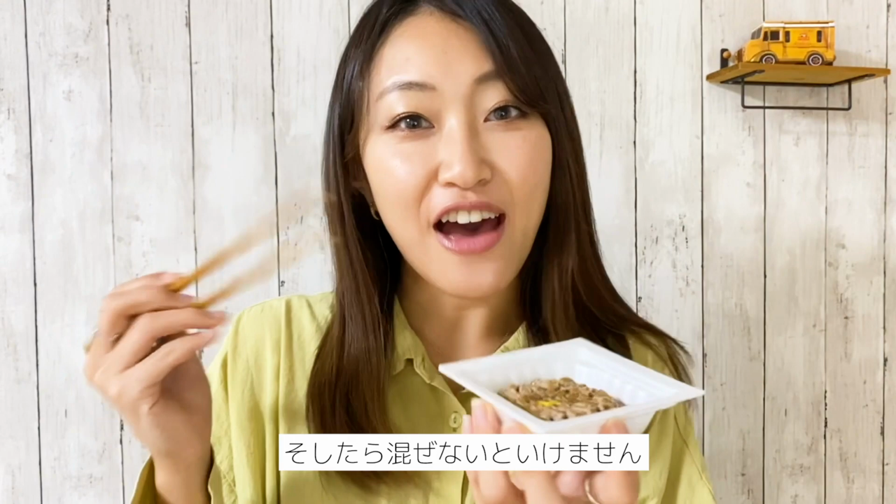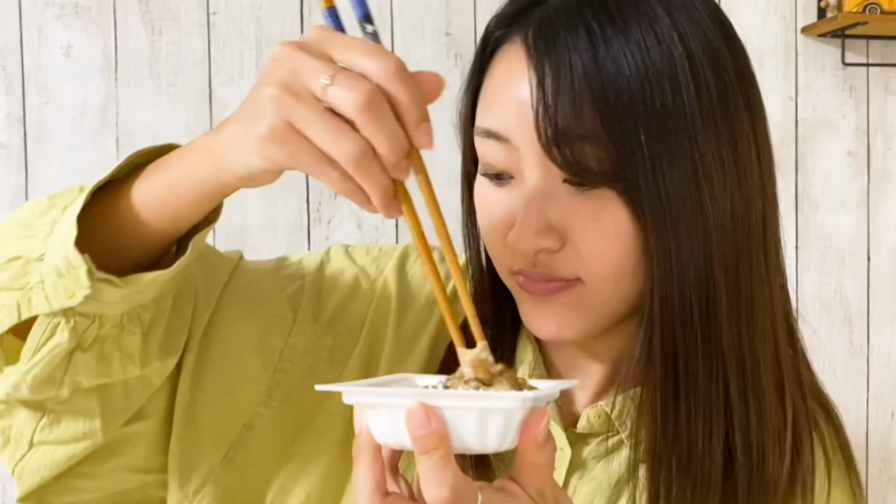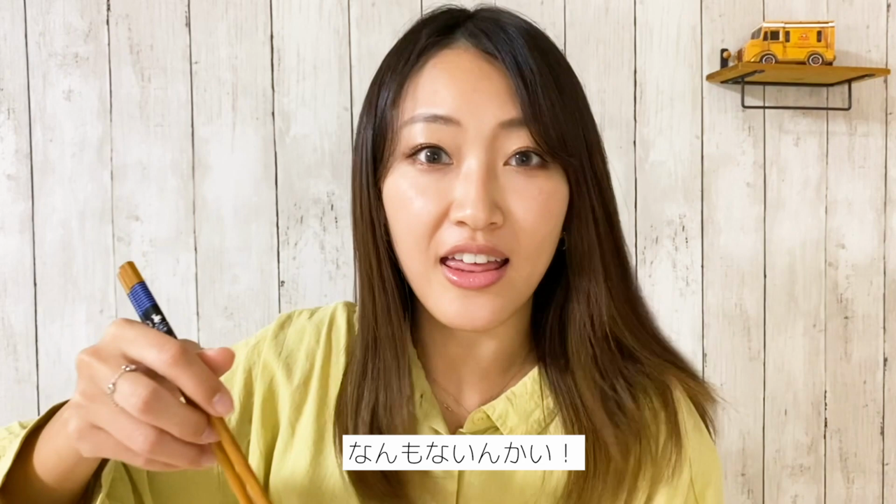Mezclamos. Mezclamos bien. Oh yes. They said that the more you mix it, the tastier it gets. The more you mix it, the tastier it gets.